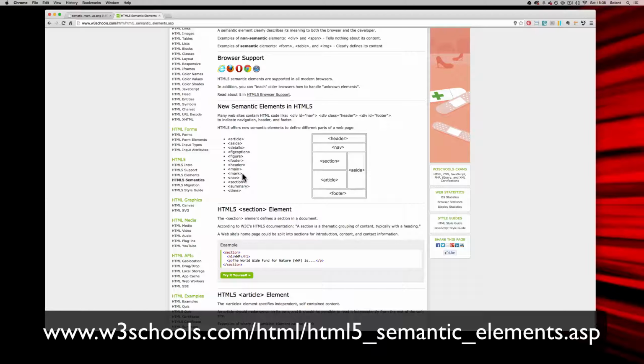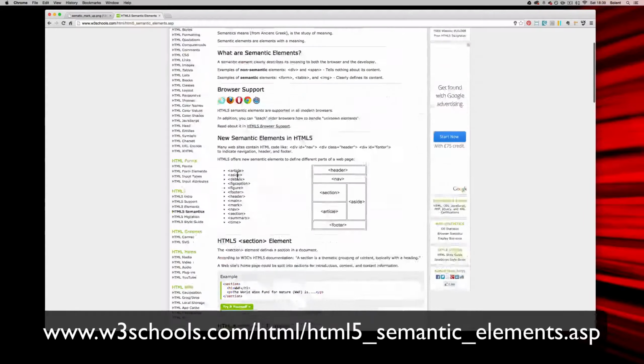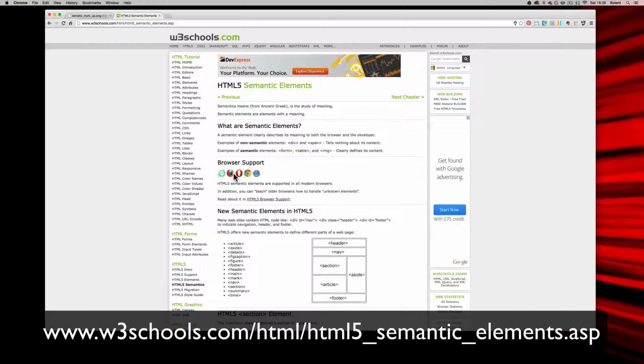In the past, people would call things different classes or different IDs in their div tags, and what's happening now is to try and have that a little bit more uniform, so the page doesn't have what they call a tag soup of IDs and classes. It's to try and standardize it so people can look at the code and go, yeah, this is a structure, and all pages have more or less a common structure. So it's a good place to go to find out information. The other issue is browser support as well. It is an issue with HTML5.